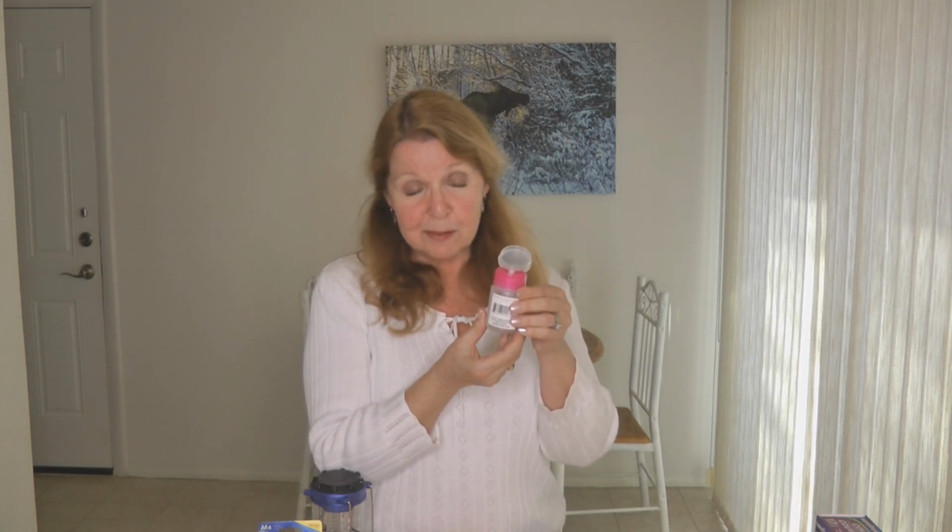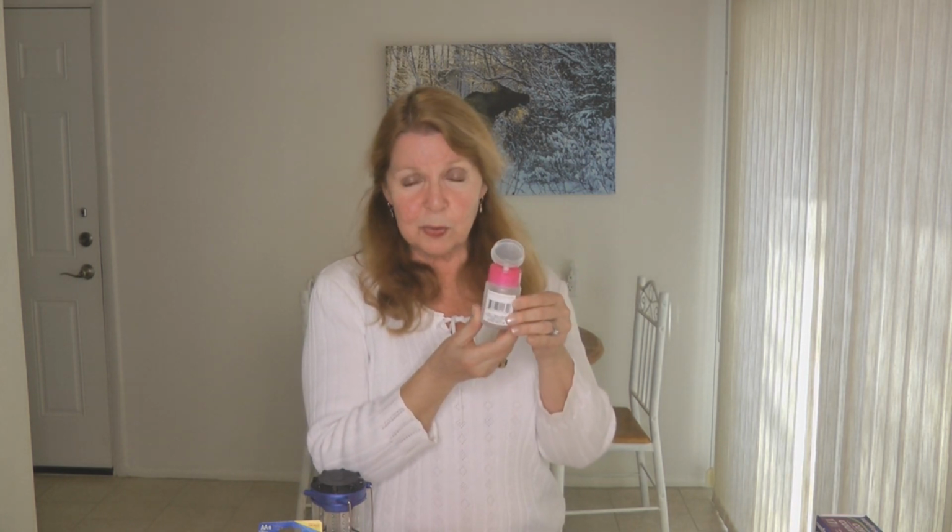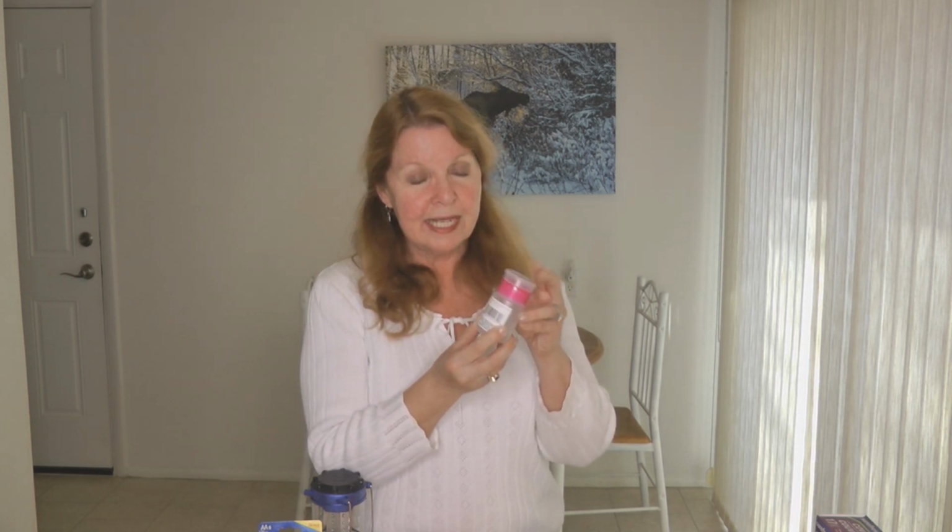It's going to be a handy way to have a small amount of some of those first aid or beauty items, so I'm looking forward to seeing if this will really work and last and if it's going to leak. It seems like it's going to be pretty sturdy and I might need to take this on my travels.